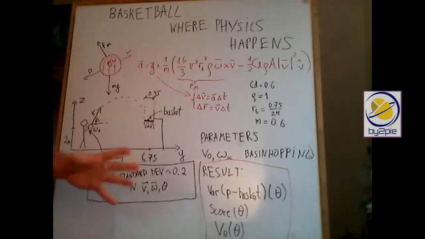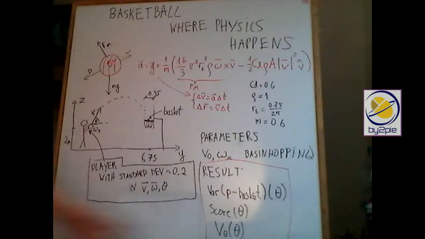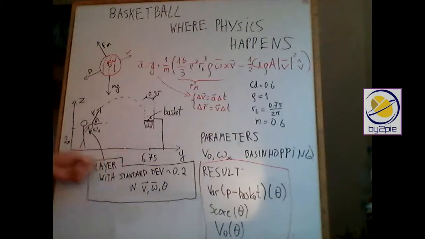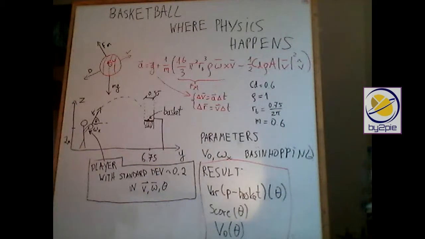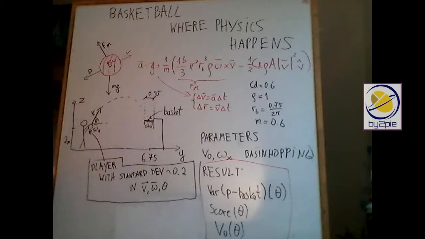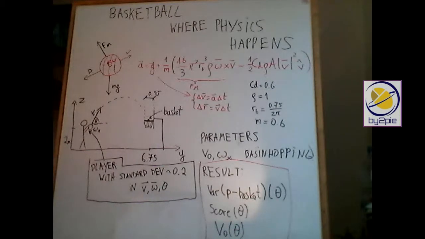And my second aim is to pick the theta for which this initial standard deviation has the least influence. I mean, for which, even if something is wrong with our technique, or maybe there is a defender next to us, we are going to shoot the ball with the biggest efficiency.